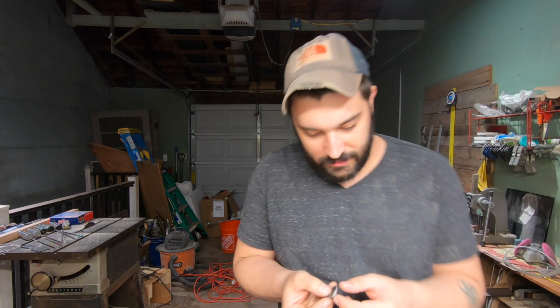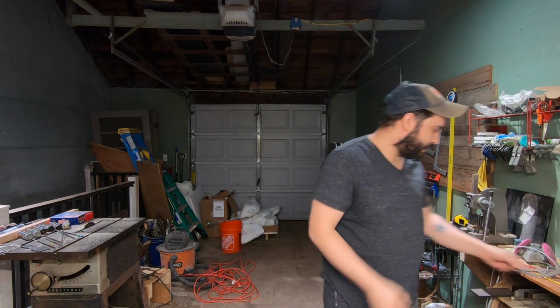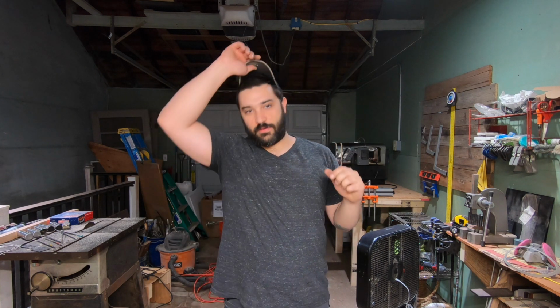I'll try to get better pictures and put it up. That's why I broke the knife, because I wanted to check. I wanted to make sure I'm not soft because of a ton of retained austenite or grain growth or anything like that.